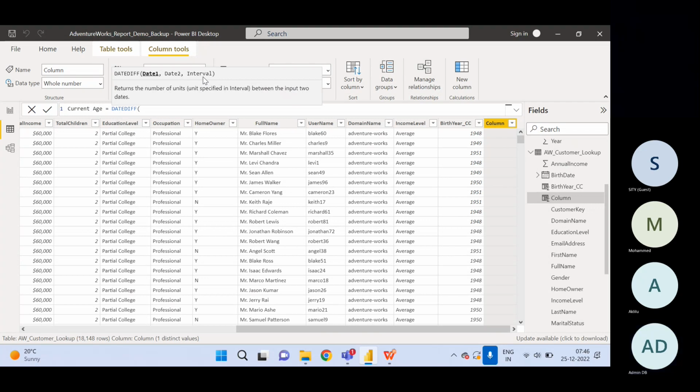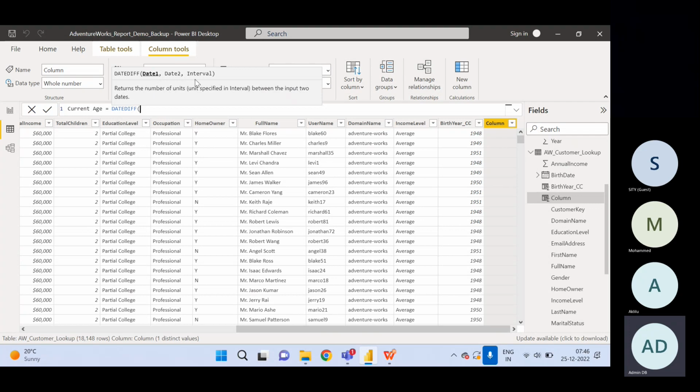Since I want to calculate the age, how will you calculate it? The day the customer was born minus the current day we are in, right? And then the third argument is interval.